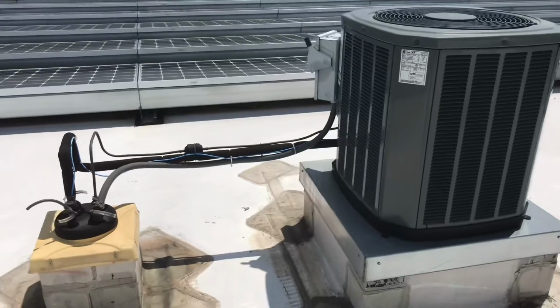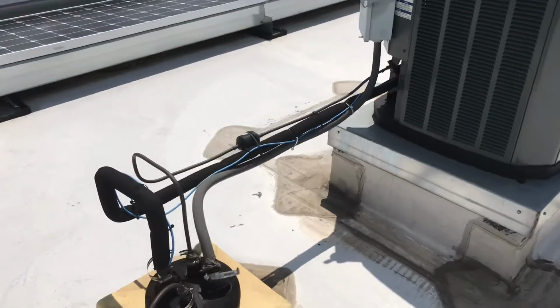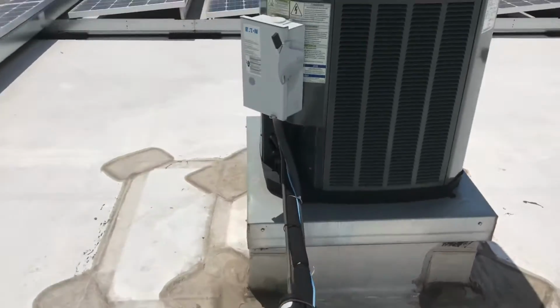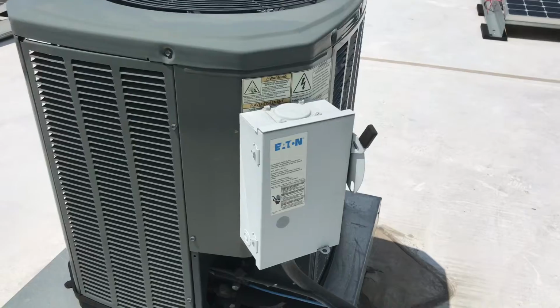Got the refrigeration pipes, look pretty good. They did a nice job on that. Even the electric looks okay, right? Wrong. They put the disconnect on the serviceable panel.